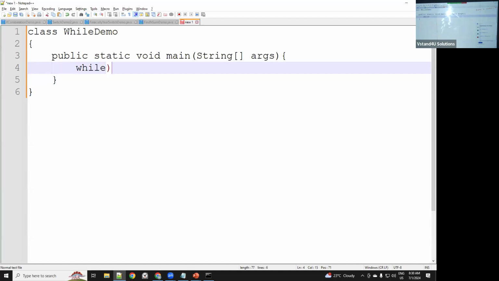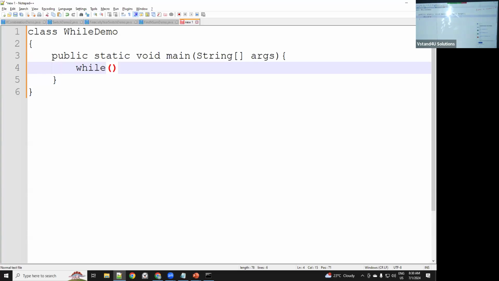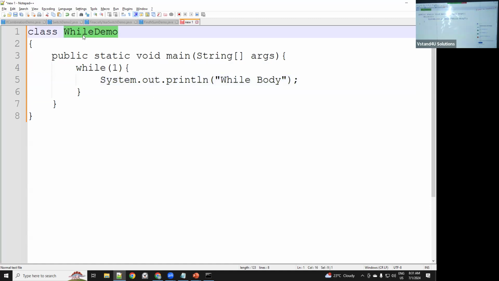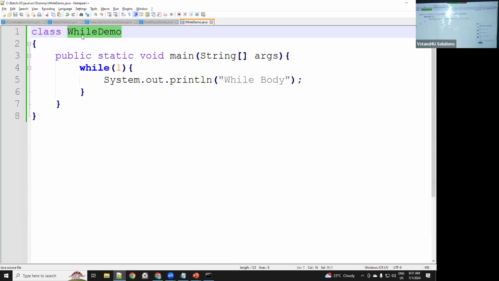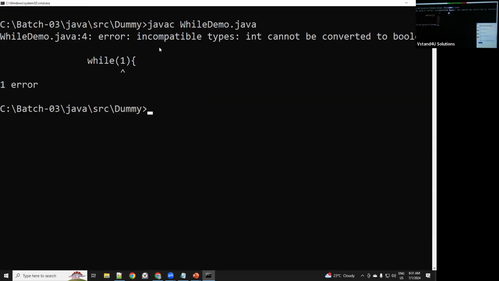Inside the while loop, I take a value, 1. Inside this, I will simply say System.out.println of "while body". Save as WhileDemo.java. Here I say javac WhileDemo.java.